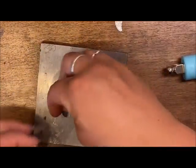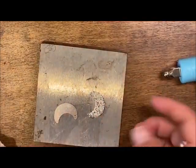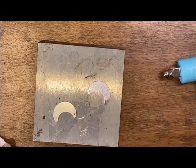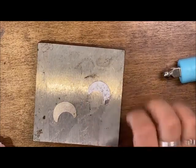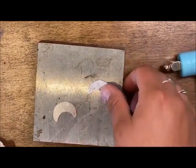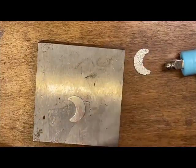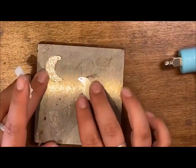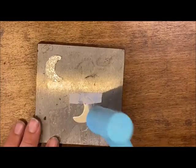I'm going to set that aside and come in with the other crescent. One thing I want to point out — I'm not doing it for this piece, but you can hammer tone both sides. So if you're creating earrings and you're afraid of them spinning around showing both sides, I'd go ahead and just hammer tone the backside. That way it'll have that same look throughout the whole piece. But I'm just going to do the top layer. I want this crescent going one way and the other going the opposite way, so I'll hammer tone this side.